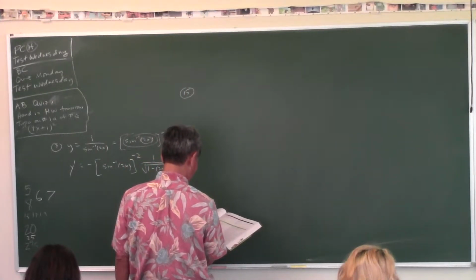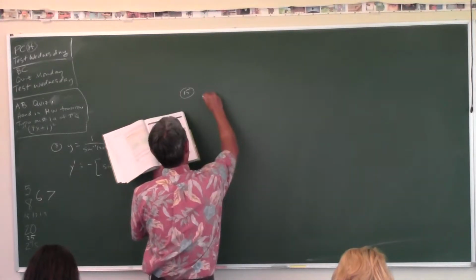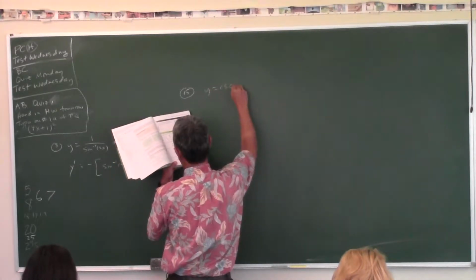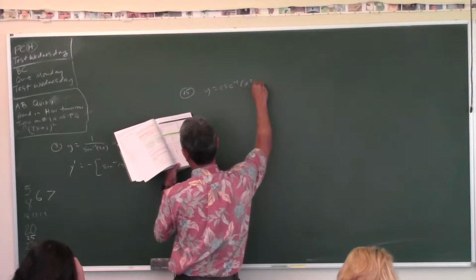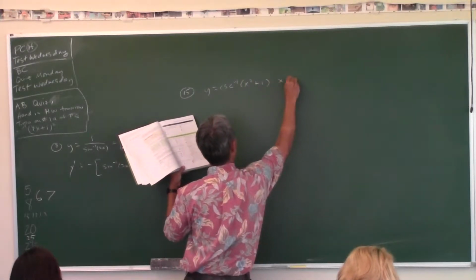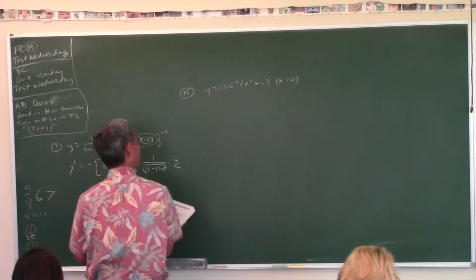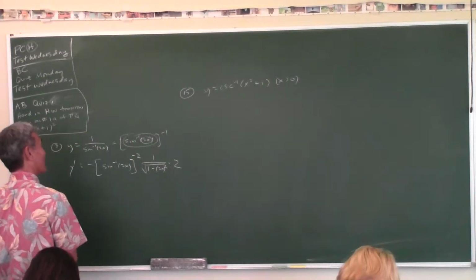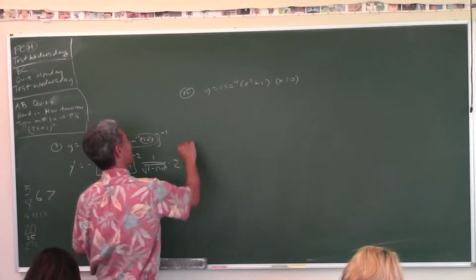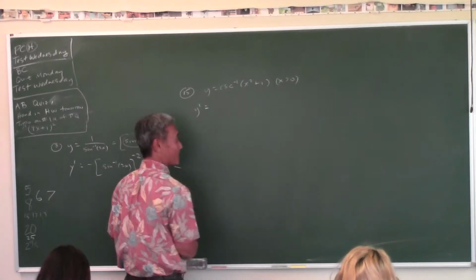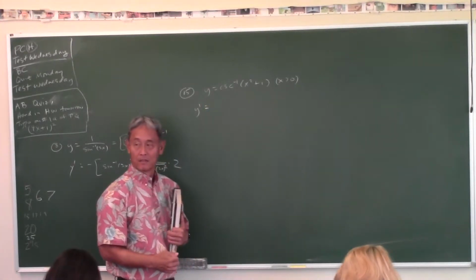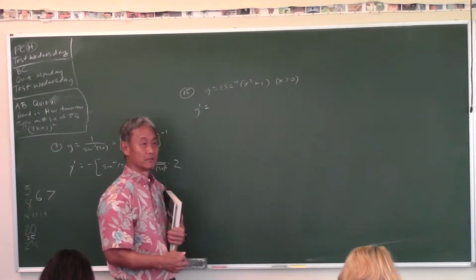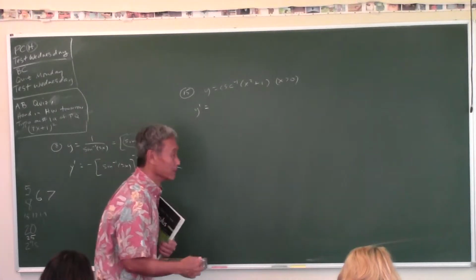All right, 15. Okay, compute the derivative. Come on. y equals cosecant inverse of x squared plus 1 with a restriction. Of course, what is the restriction for again? So that you don't need to worry about absolute value. So the derivative is equal to, now have we memorized this? Do I have to test people? No.